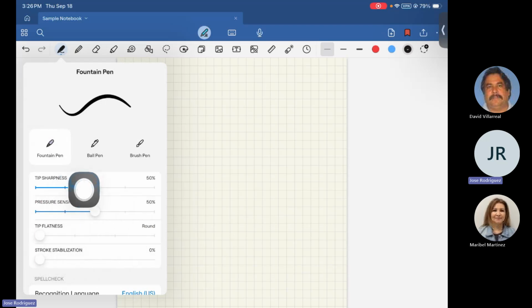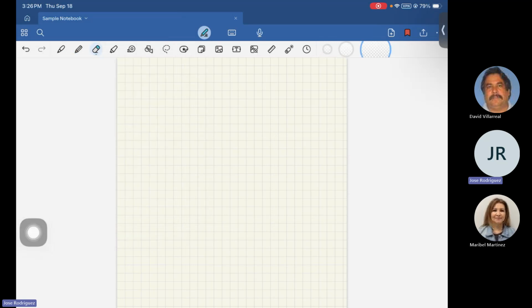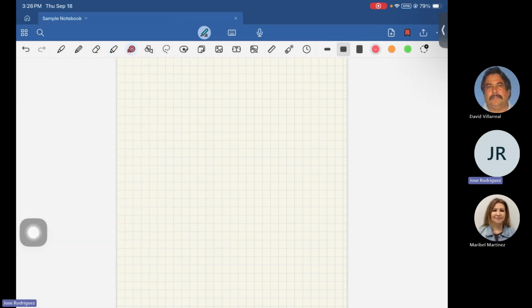So looking here at the tools, we have the basic marker or the pen, and you can personalize it however you desire over here, whether you want to change the way it looks with a brush pen, a ball pen, fountain pen, right? All of these are basic standard tools that you'll have available. If you have a Newline, you probably have access to all of these on your whiteboard as well. So on your Newline board, eraser, highlighter. This is a strike through. We'll cover that. I'll use that as an example in a little while.